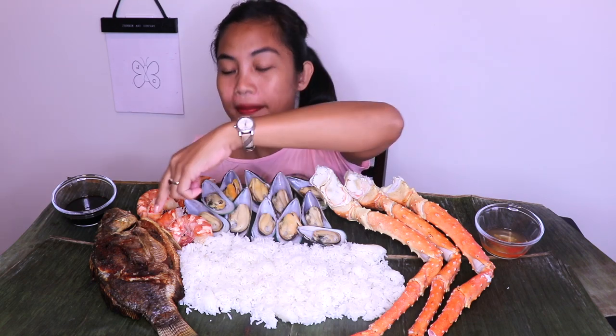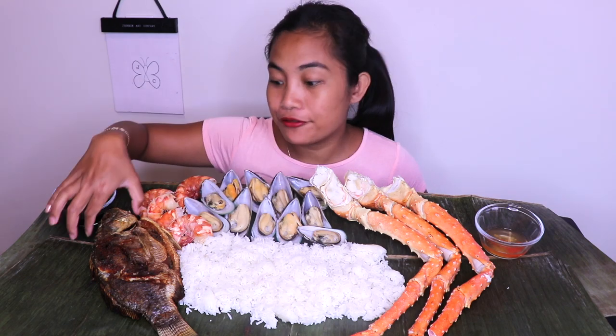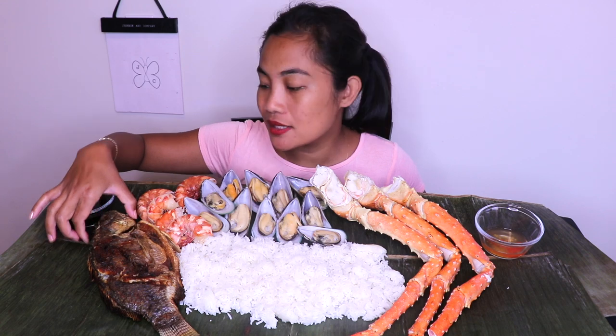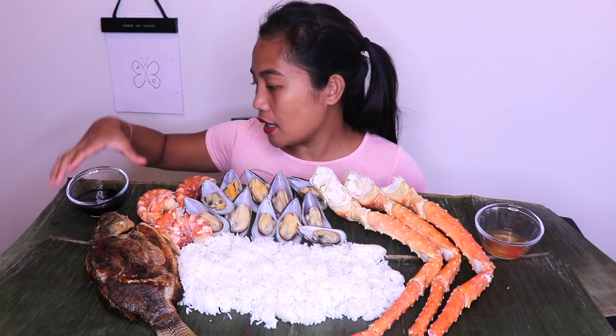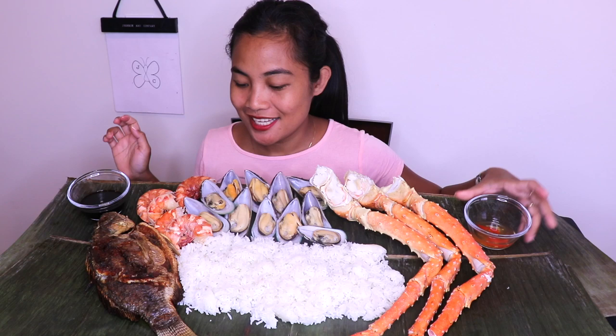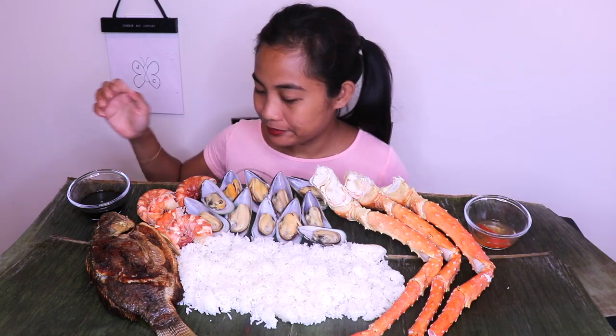Mussel, shrimp, and this is a fried tilapia. I don't know if you can see it clear because it's kind of dark, but that's fried tilapia. I have soy sauce and chili for sauce. And I have plain vinegar and chili. So yeah, let's get started.